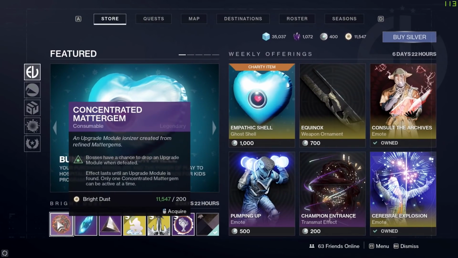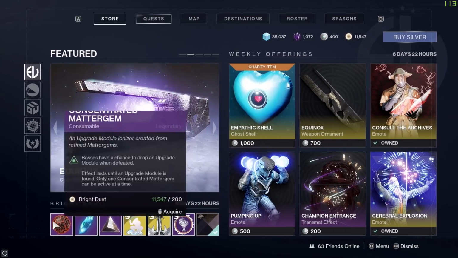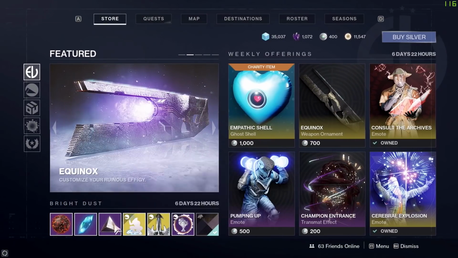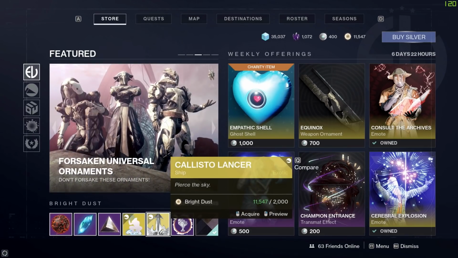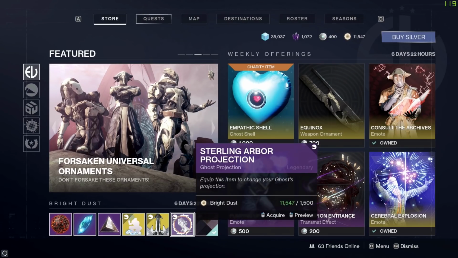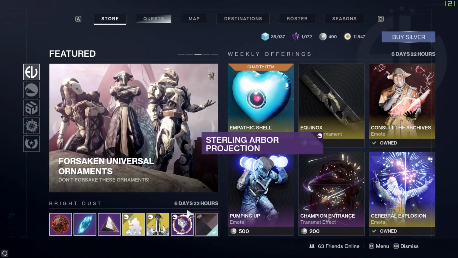And then we've got stuff available for Bright Dust. There's a bit of stuff down here that you can part with your Bright Dust for. We've got Dawn of Invention, an emote there. Then there is Pierce the Sky, Callisto Lancer, exotic ship. And then there are some ghost projections and some shaders.